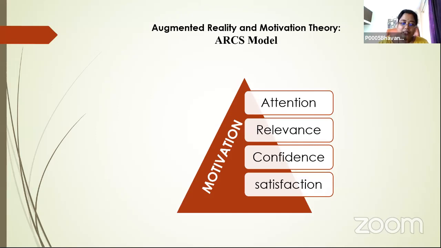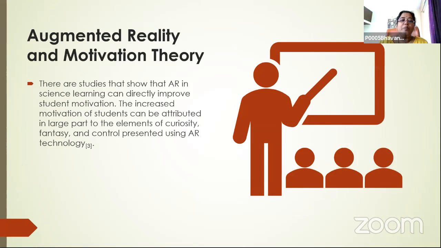But as Dr. Saleem said, in India augmented reality is still at an early stage, especially in applications relevant to education content. So a lot of research has to go further. These studies show that AR in science learning can directly improve students' motivation. The increased motivation of the students can be attributed in large part to the elements of curiosity, fantasy, and control present when using AR technology. While using it, especially in science subjects and the medical field, the students feel it is very interesting to learn the subjects. It's easy for them to understand.